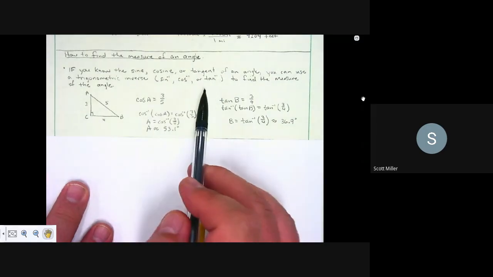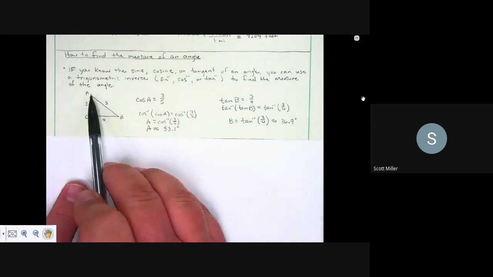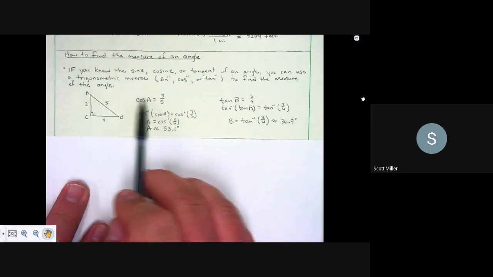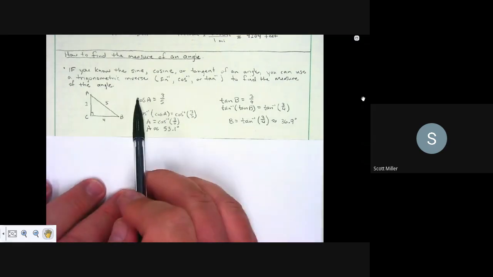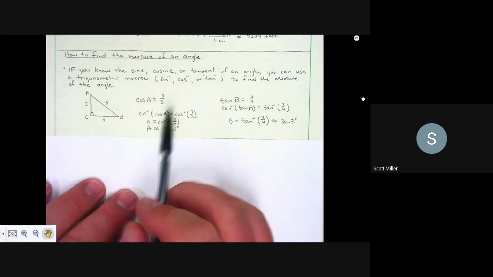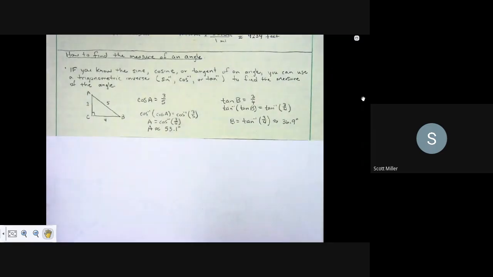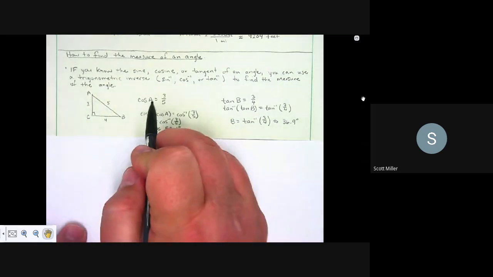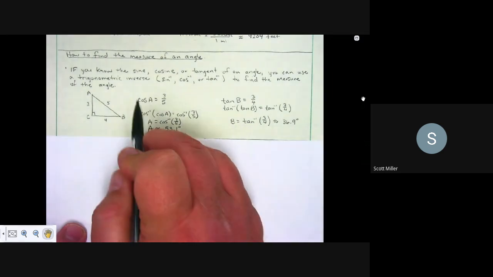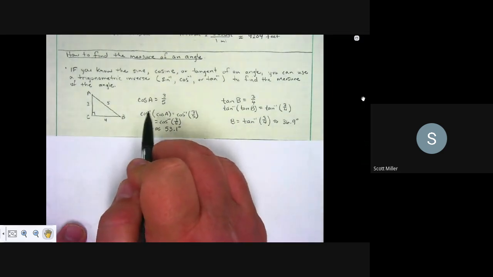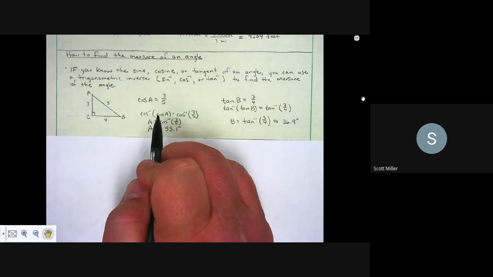So if I have the cosine of angle A is the adjacent over hypotenuse, I have that trig ratio, and I want to know what angle A is, then the inverse cosine and the cosine undo each other. Just like if I add and then subtract the same number, I've undone that operation. If I multiply and then divide, I am undoing that operation. This is an operation on angle A. The inverse of that operation will undo it. So the cosine inverse on the cosine, in many cases, drop out and leave me just this angle, A.